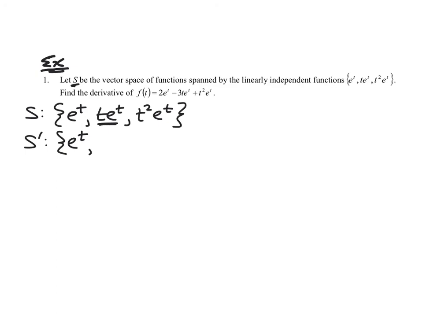This is a product rule situation. So first function, so there's a little understood multiplication there, t times the derivative of e to the t, plus the second, which is e to the t, times the derivative of the first, which is 1. So we got that. And also product rule for the third one. So first times the derivative of the second, plus the second times the derivative of the first, which is 2t.